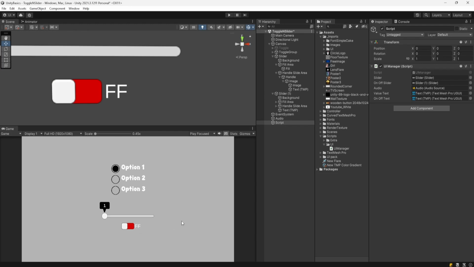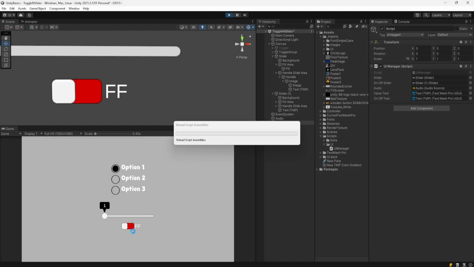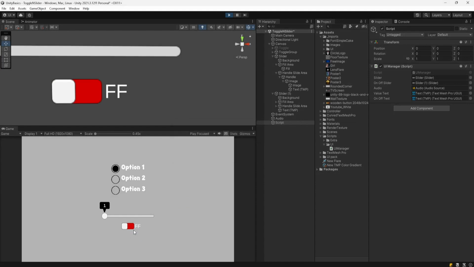Okay, so by default what we are doing, on and off. Let's once more we'll try. Okay, it's playing, it's on off. Okay, that's good, you can see it here. So this is like an extra thing. However you want, you can design your slider, and you can play around with the values.